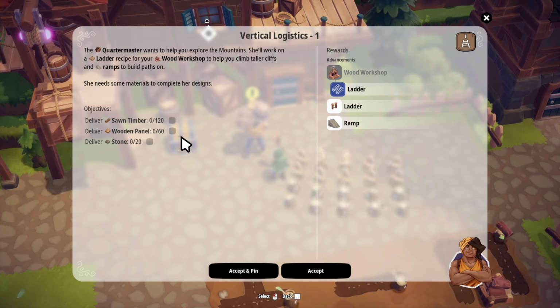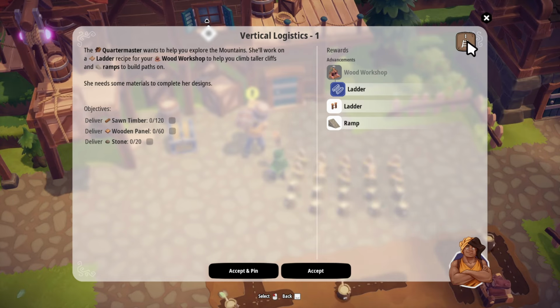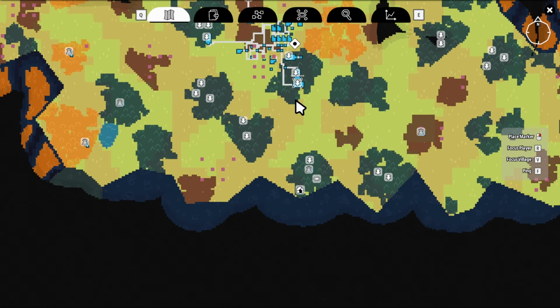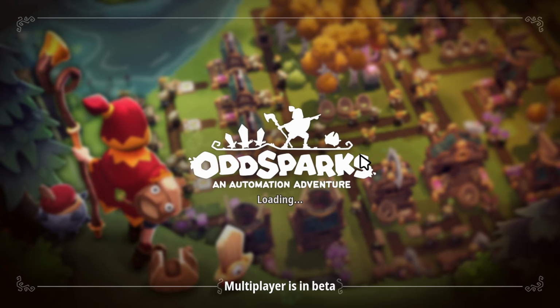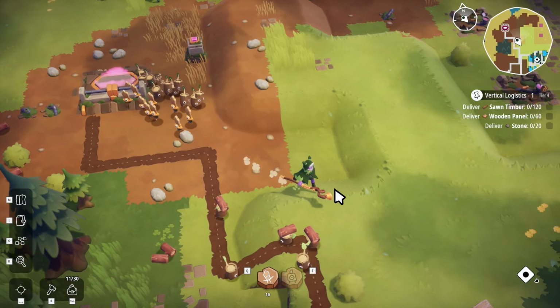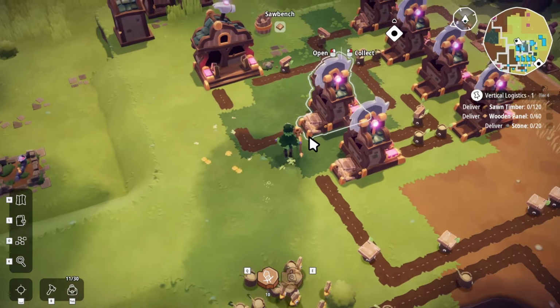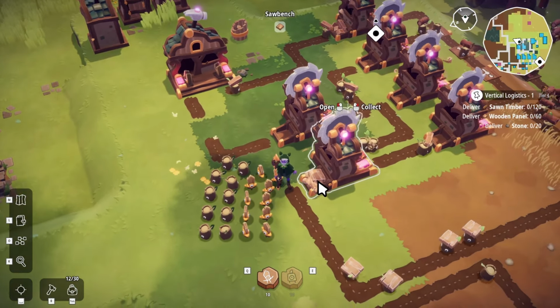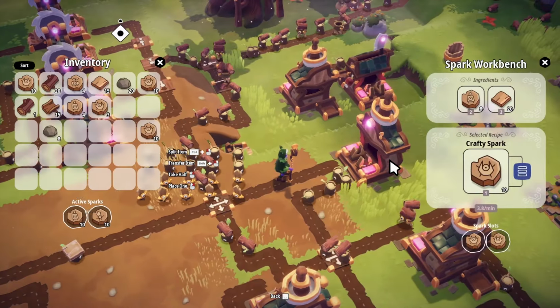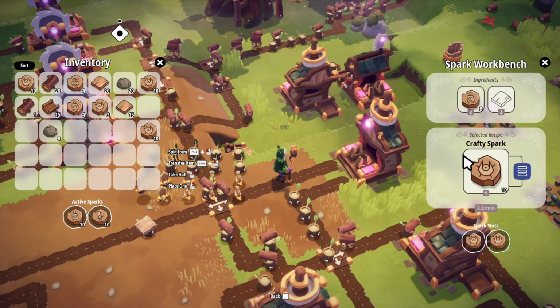Oh, ramps are excellent. Look at this. I might want to do this first. 120 sawn timber, 60 wooden panels, and 20 stone. Let's pin this. See if we can get that done. We're already making a bunch of wooden panels here and here. This is not going to be doing anything. We're just going to take this out.